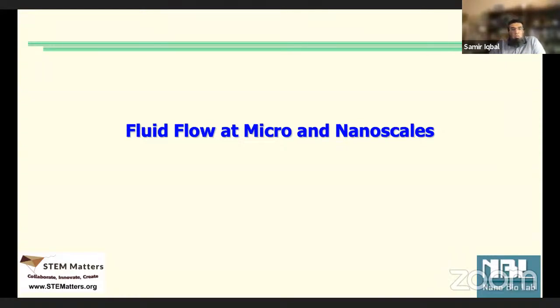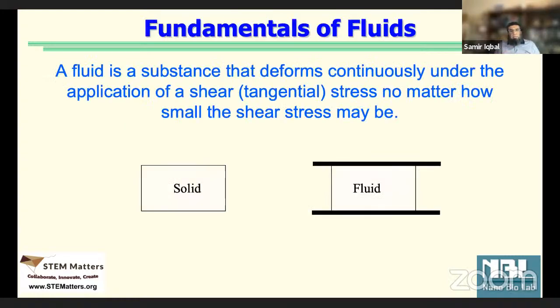So we'll talk about fluid flow at micro and nanoscale and look at a couple of examples that go with that. Now, this fluid flow is a very mechanical engineering thing. They study a lot of fluid flow, by the way, more than us. But when we deal with microfluidics, we have to know some basic frameworks, basic equations, how they modify, and what transpires when we look at the fluid and suspended things in fluid, right? Suspended things being biomolecules.